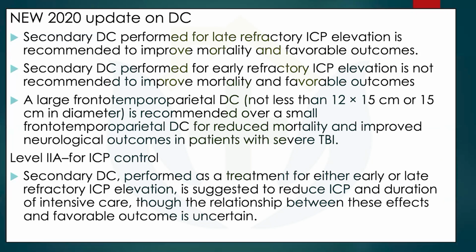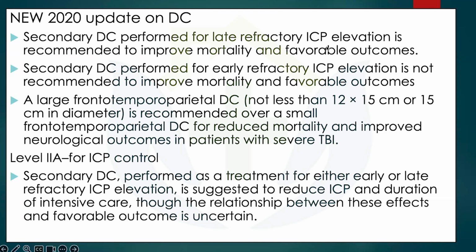So, what does it say? This is known as secondary DC. What is primary DC? Primary DC is when you go for decompressive craniectomy at the beginning. For example, in a patient with massive intracranial hemorrhage and ICP elevation, we call the neurosurgeon, and they go for craniectomy. That is known as primary decompressive craniectomy. But whenever decompressive craniectomy is done as a rescue measure in a patient with severely raised ICP, it is called rescue DC or secondary decompressive craniectomy.